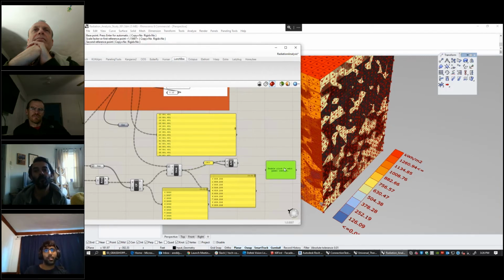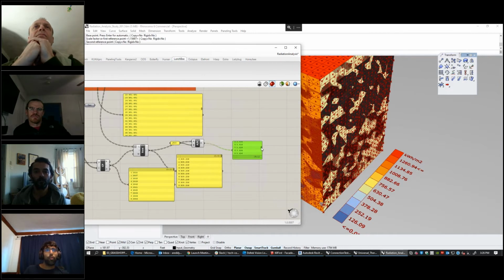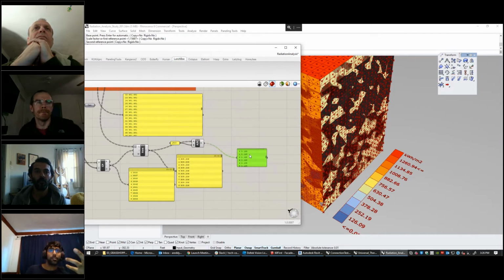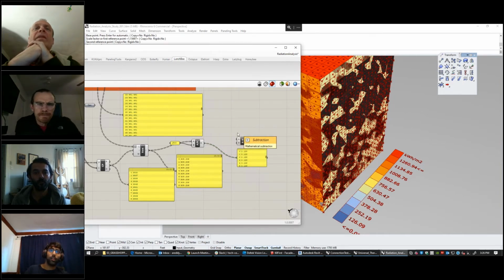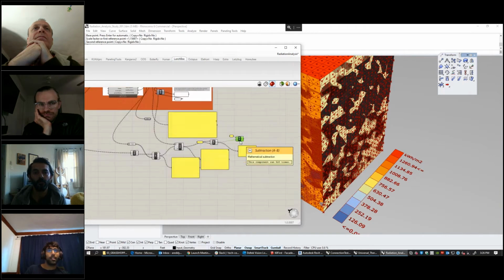So let's see what we're actually getting here. We're getting 0.4, 0.2, and so where you get bigger radiation values, you're getting smaller proportions out of one, right? Percentages of one. So now we can actually subtract this from one, right? One minus this. So we can kind of get this nice inverse relationship.